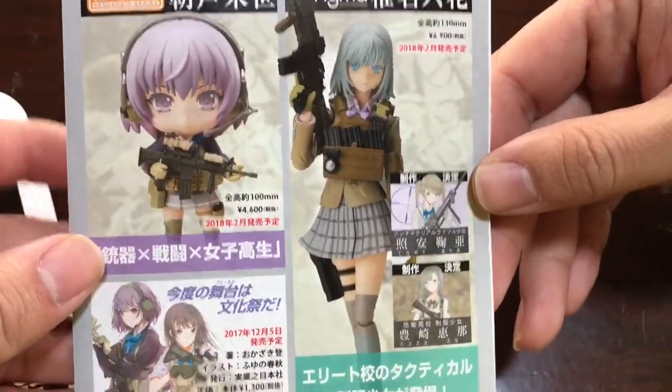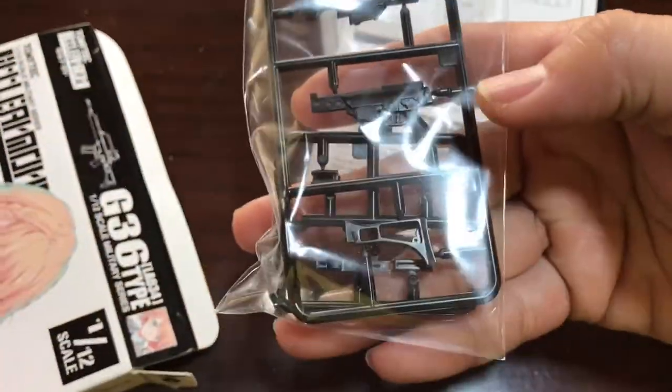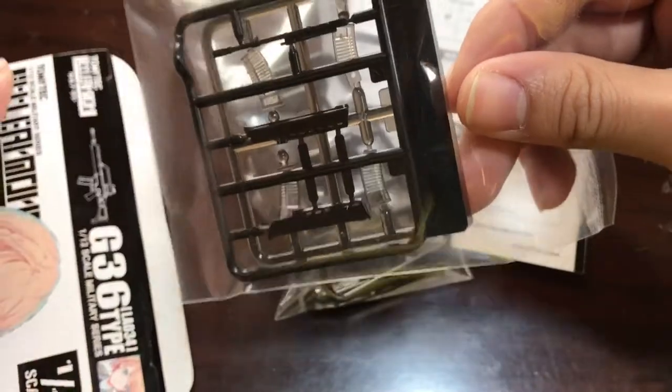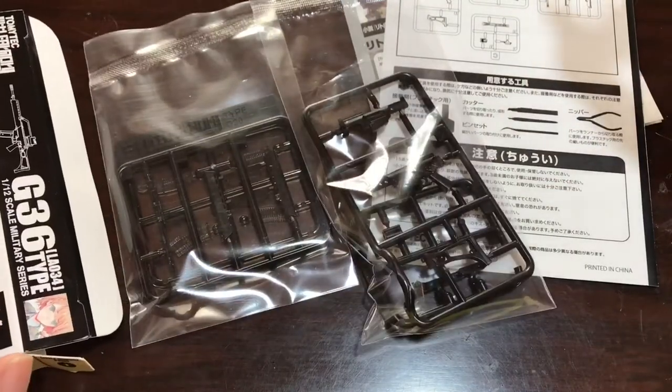So you get the catalog. These are the Figma characters by the way, they look pretty cool. I've shown you guys this before, pretty much the same. Let's look at the parts. Here are some parts of the gun, and these are more. And the clips — the clips are clear so you've got to paint those. I'm going to paint them gold.